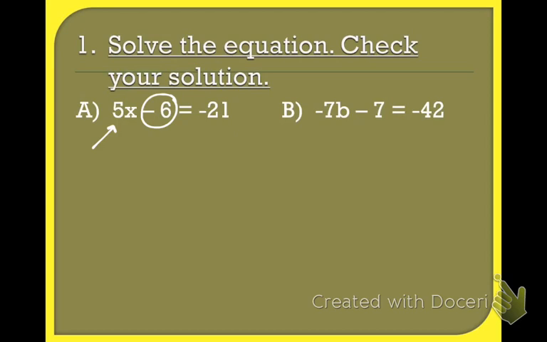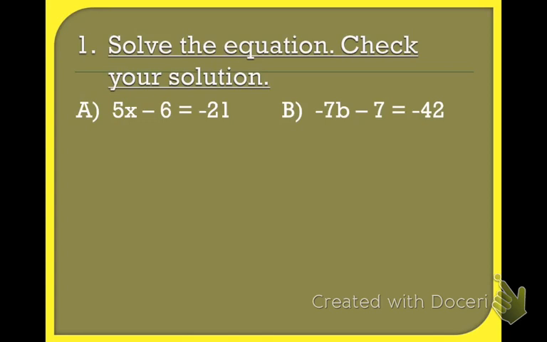If you look at the notes that we just did, at the very beginning it said to add or subtract first. And the key point that I said was never move the number that's attached to the variable first. So out of those two, you've got to see what is attached to the variable. Is the 5 attached to the variable, or is the minus 6 attached to the variable? What do you guys think? The 5 is definitely the one that is attached to the variable. So we've got to get rid of the minus 6 first before I can get rid of that 5 that's attached to the variable.